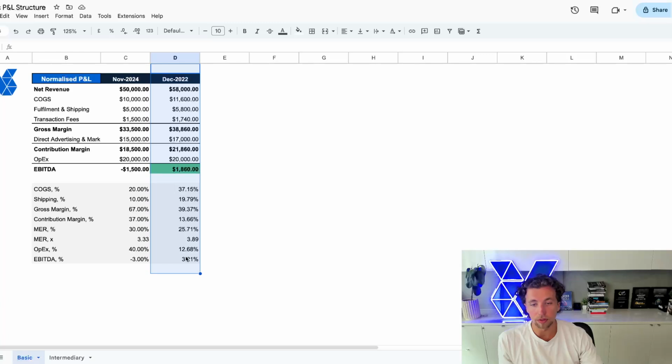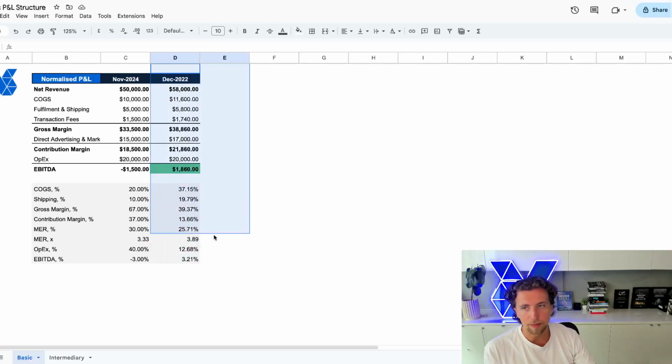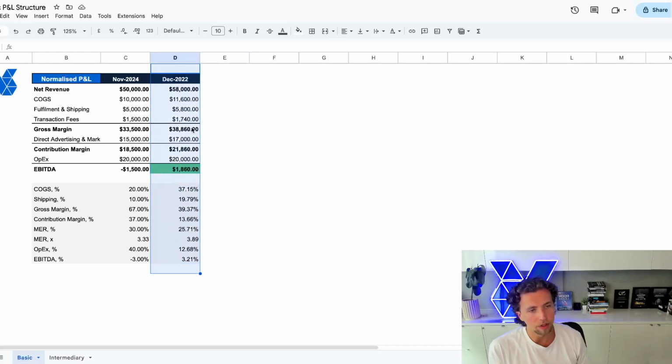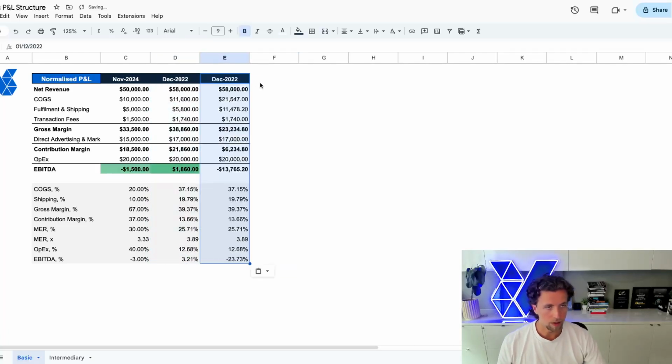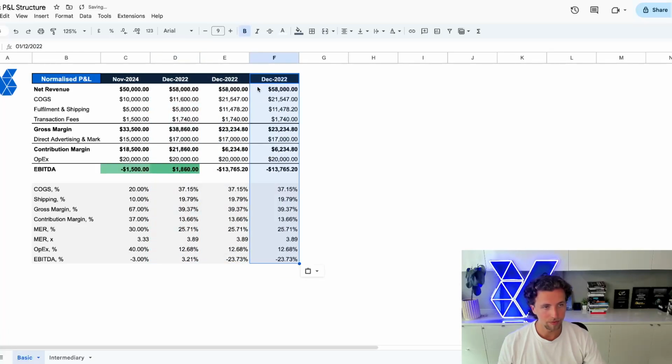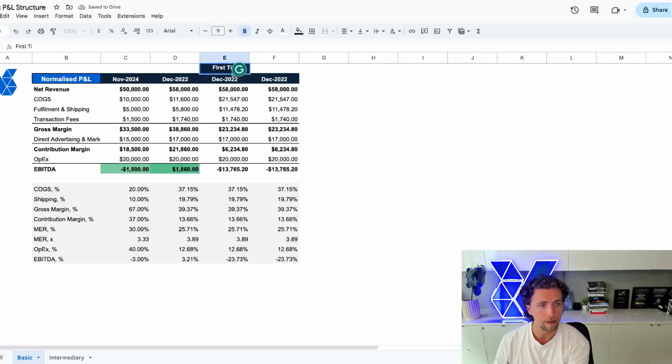And this is a fantastic example that demonstrates the importance of being able to do this: you might look at December and go, okay, we made $2,000 in profit, $58,000 revenue, $17,000 spend. Fantastic. Let's go and spend another $2,000 next month, as that was a great MER of 3.89 and things are looking good.